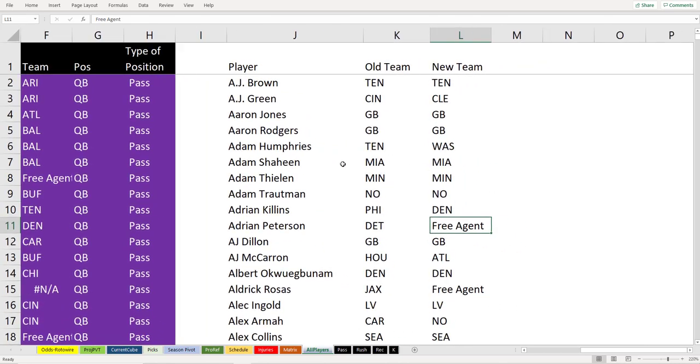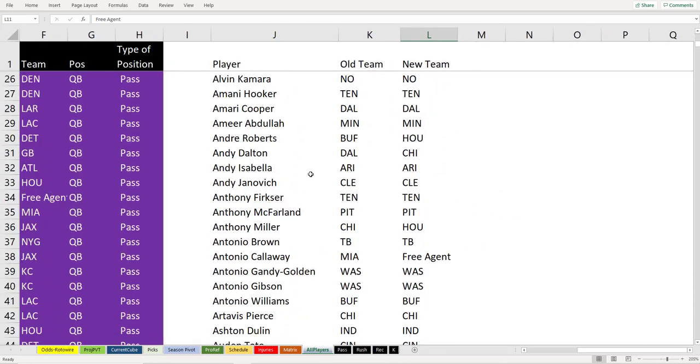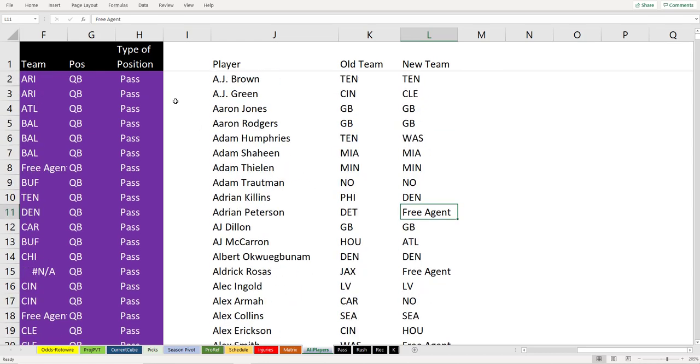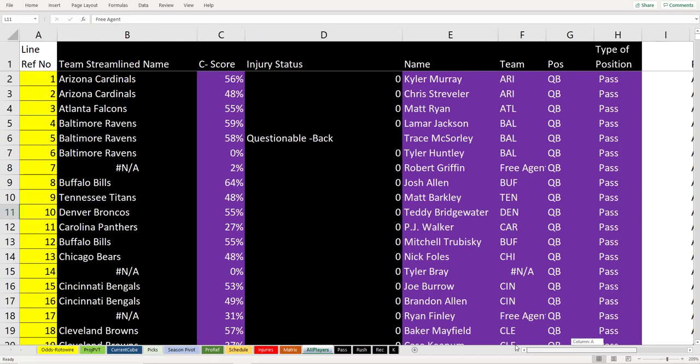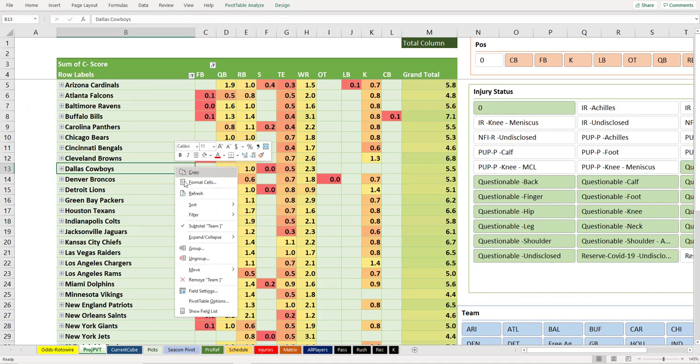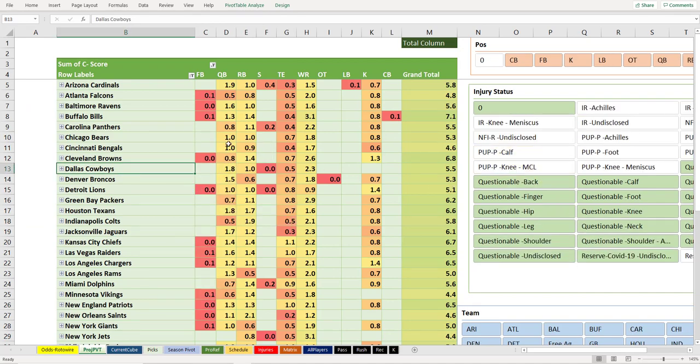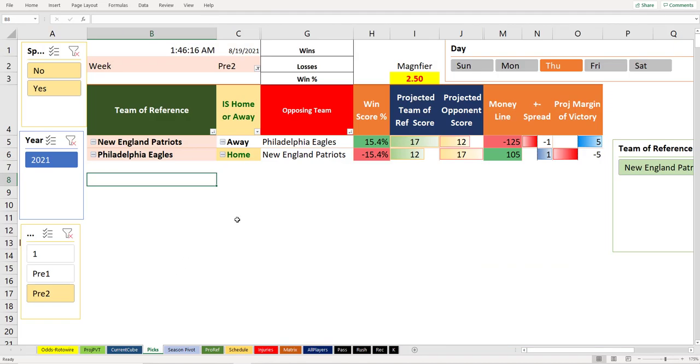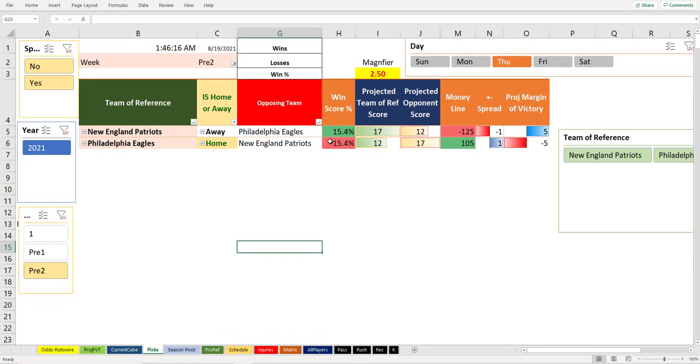Well, after I did all this, I went through 660 players or something like that, 650, something like that. They're mostly offensive players, I believe. After I did that, I went back and I refreshed the projection sheet here because it moved all of the players around from whatever team they had been on last year to the new team this year, even though it's using their stats from last year. And all that does was, if you look at, even though we're looking at today Thursday night's game, which I'll get to in a second, apparently it likes the Patriots.